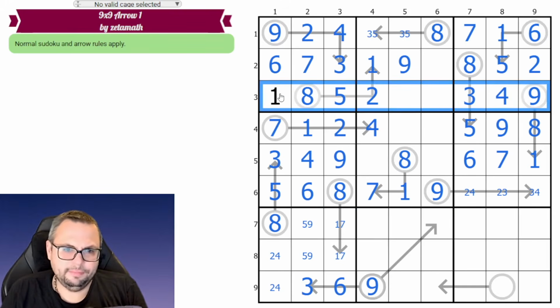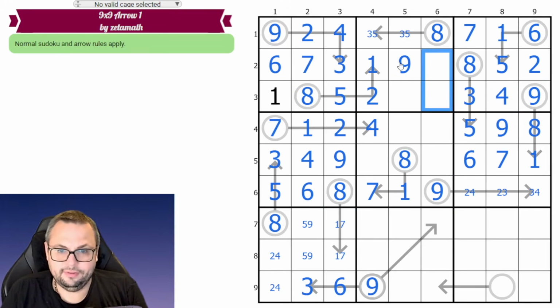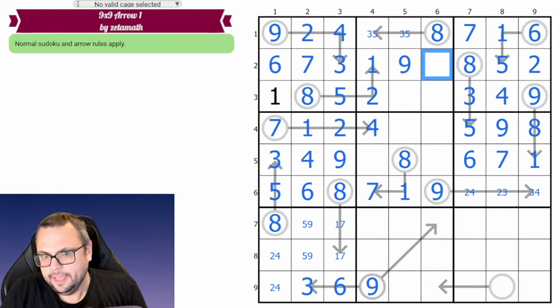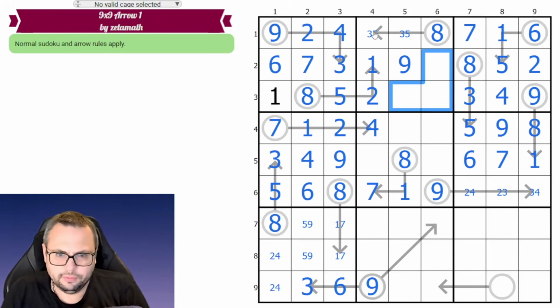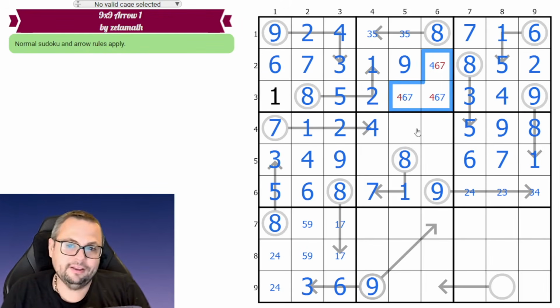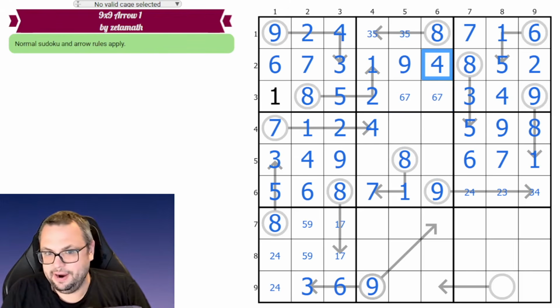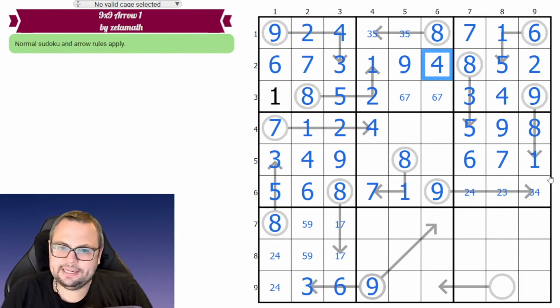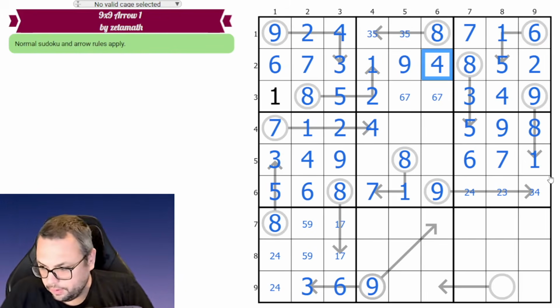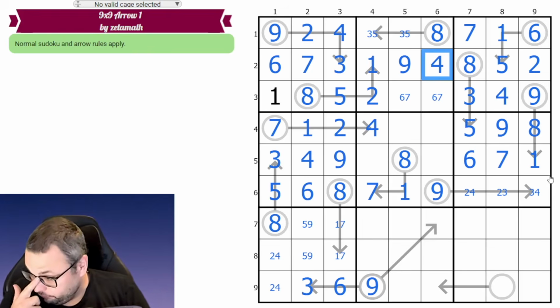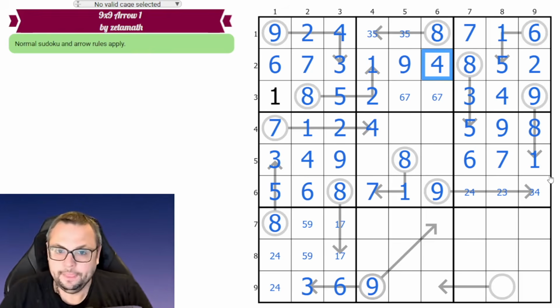If I look at this box here, I can see the 4 is looking across, which is making that a 4. And if you don't want to look that way, I find that's unintuitive for some newer solvers. You can also do it this way by saying, okay, this box is missing a 4, 6, and 7. Oh, look, this is a 6, 7 pair, and therefore that's a 4. So anytime someone sees something by saying, oh, this is the only place 4 could go, you could equally well see it with enough aggressive center pencil marking.